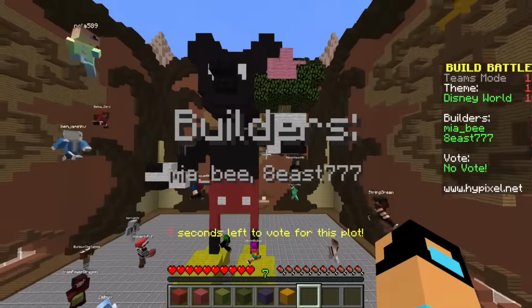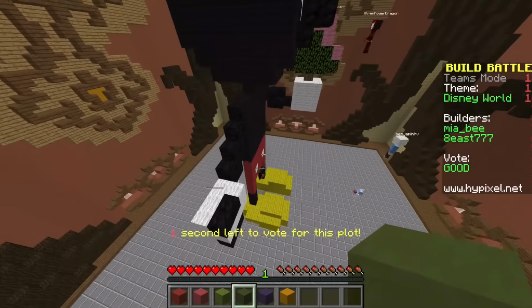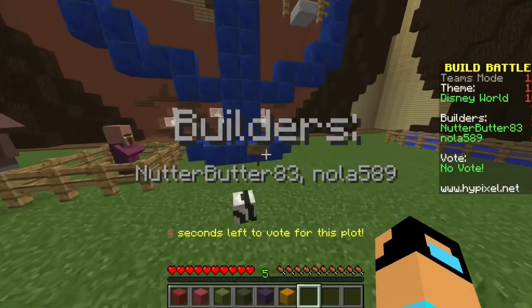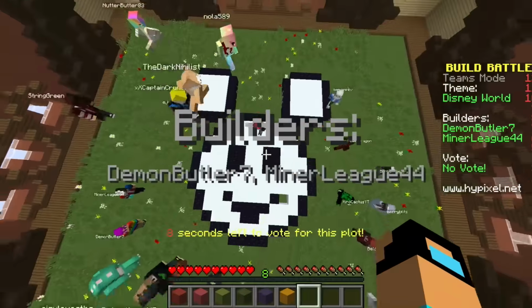Oh, here's another Mickey. He's holding something. This Mickey is really cute, too. They did it very 3D. I like it. Oh, they did Cinderella's Castle, and I think they were working on Epcot. What's this sign say? Ferris wheel, 5 tokens. I'm going to give it a good.